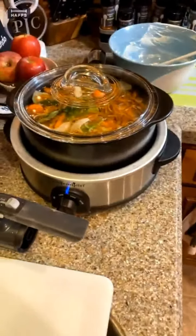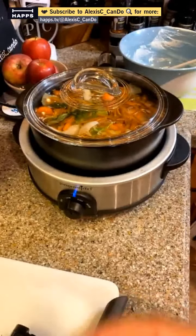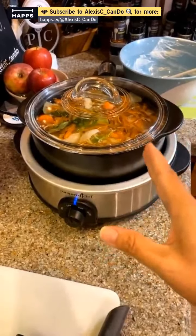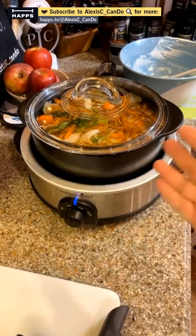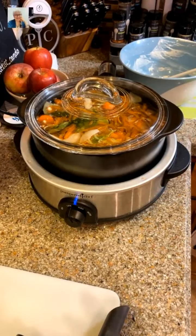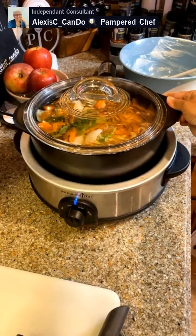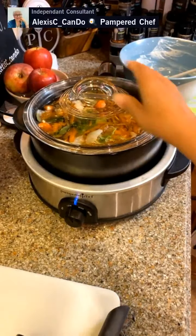And I'm going to flip us around and show you the rock crock here. We're going to use this as our final picture, which is our vegetable stock that we made with vegetable scraps. This is my favorite pot of Pampered Chef. I don't use it as much because I have so much stuff to select from, but it goes on all surfaces. It has a little water down there. So anyway, that is that.